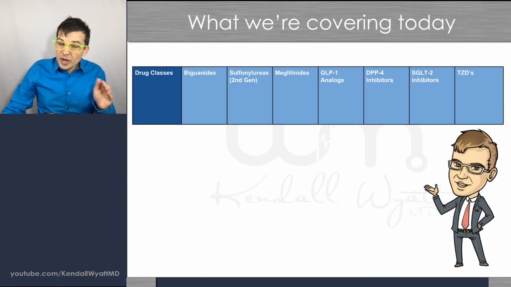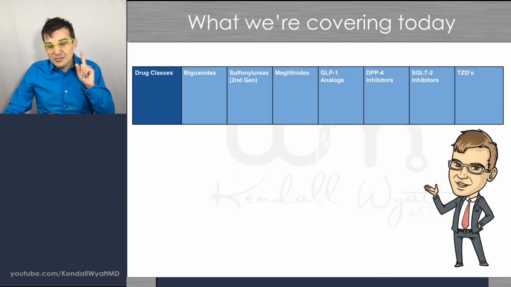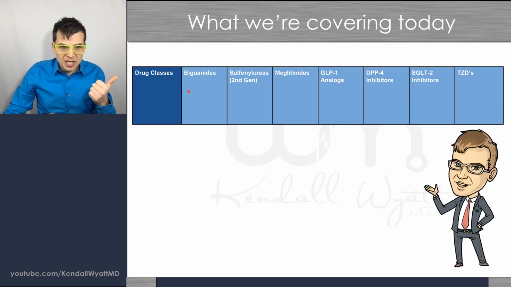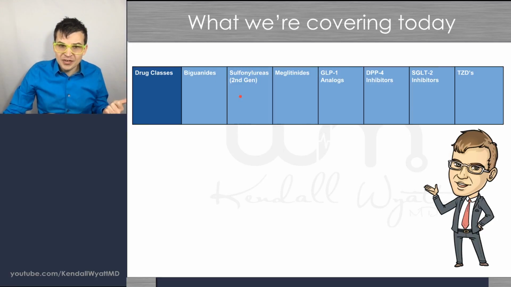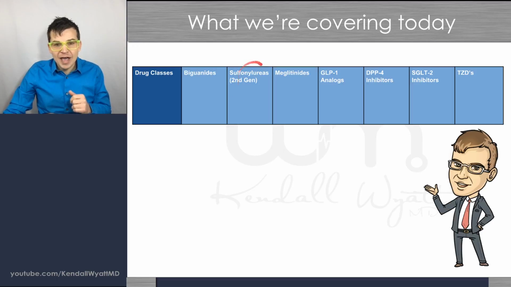So now if I was just going to quickly review all of these together so you can kind of just think through what's going on. The biguanides, metformin. Remember lactic acidosis? Don't give with the IVP dye, contrast dye, right? Second generation sulfonylureas, well, second gen, they're third line. And remember that these medicines cause severe hypoglycemia and are really long acting.